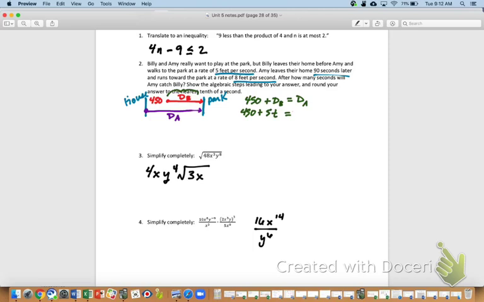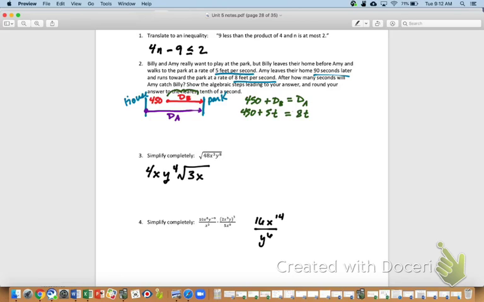8t, right? Her rate is 8, as we underlined before. And once again, from the time that she leaves the house to the time she catches up to Billy, we don't have a clue. So it'd be 8t, and it's the same time, right? She starts moving right when Billy hits that 450-foot head start. Okay, so we got this wonderful relationship here. All that we need to do now is try to solve for the t.